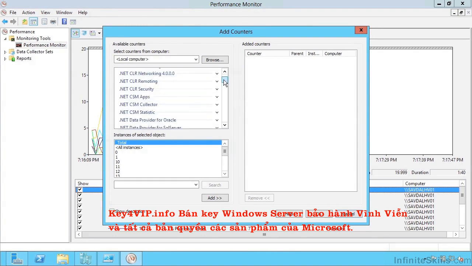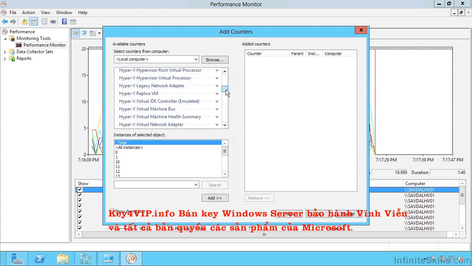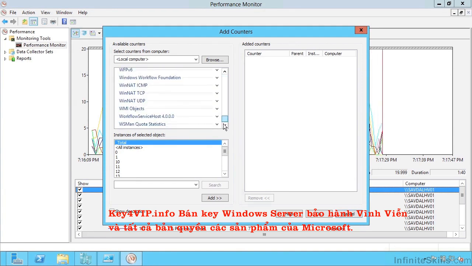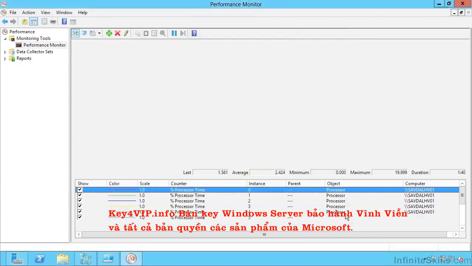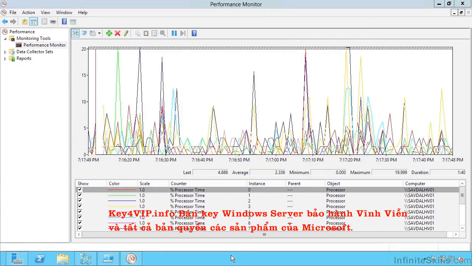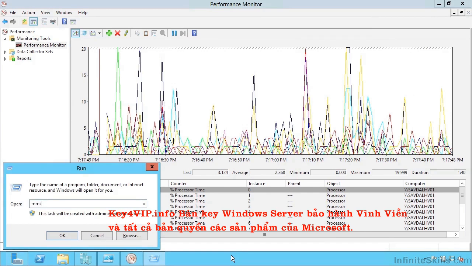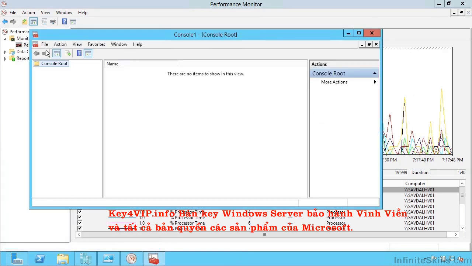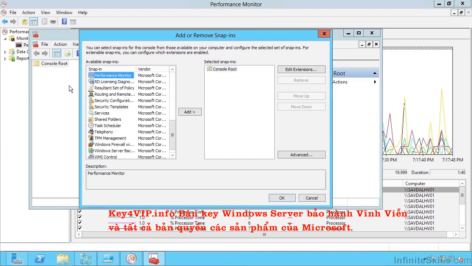So you just have to find, well, what is really the object that you're trying to monitor? And then once you select it, you can then get the detail of the counters available within that object. And I can say particular instances, all instances, the total through here. Once you have these defined, you can actually save your configuration if you created it as a custom MSC. So the way you do this is I would launch MMC. I would do Add/Remove Snap-in. And I would actually say Performance Monitor. I would say Add. OK.